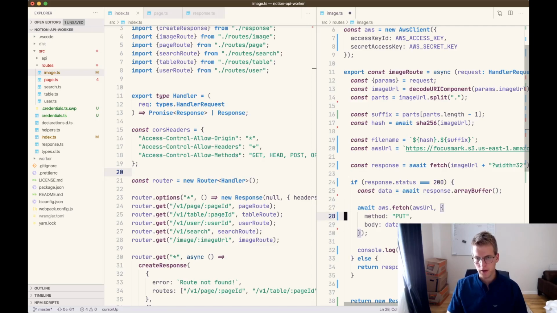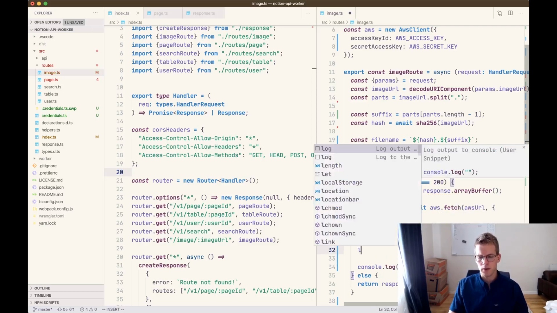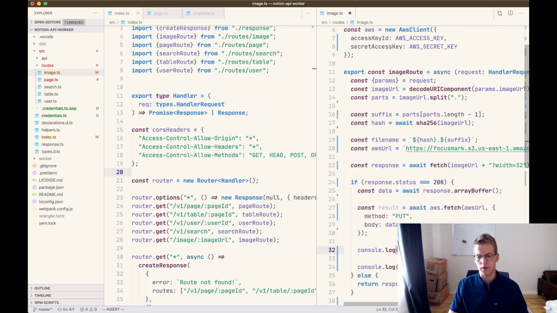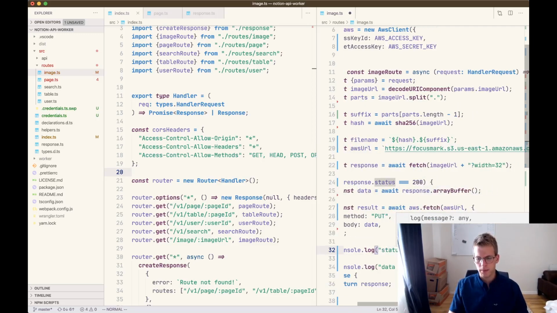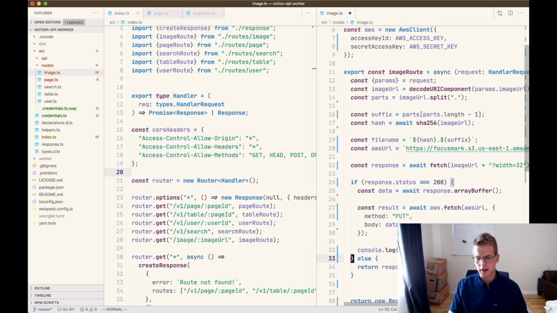And there are a few more things we're gonna have to do, but not yet. What we want to do here is do const result, and we'll print out the status code from uploading. We'll do result.status. And by this, we'll try and see if the upload process worked or not.